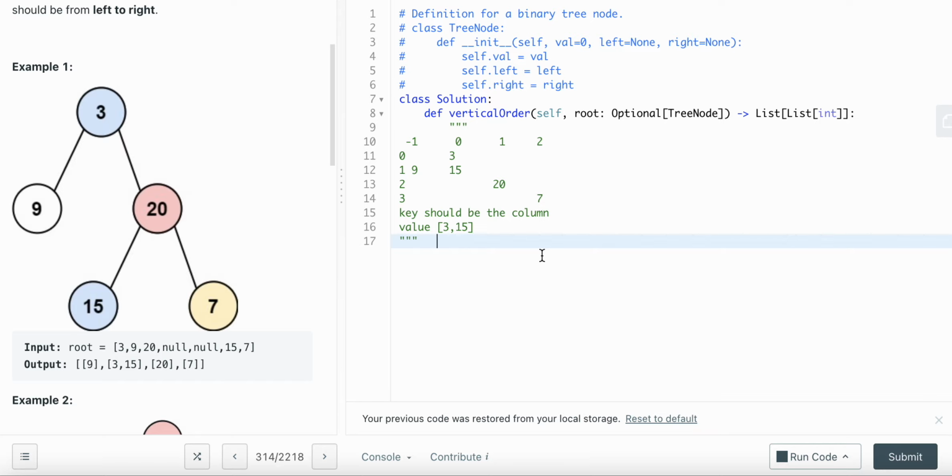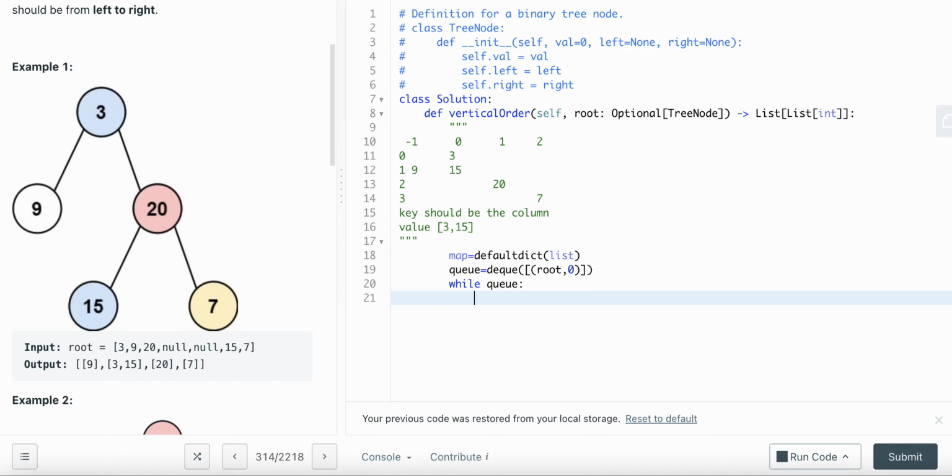So let me show you how to do this in code. We create our hash map, a defaultdict of lists, right? And then we use q equals a deque, and we append the root value and the column index, which is 0, to the queue first, so that we can pop from the queue.